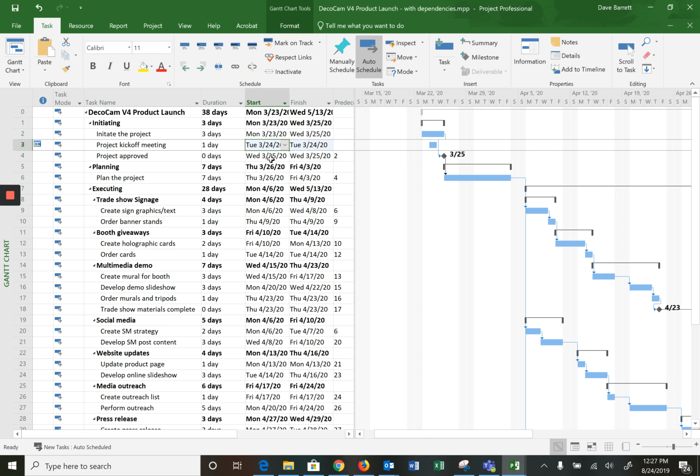Right, so we'll keep it. It makes the message go away. But this is a case where you are using a date constraint. Now, on many projects, most projects, most of the activities should be scheduled using dependencies. So it's unusual to have date constraints using MS Project. Reserve those for activities where they must occur on a certain date.